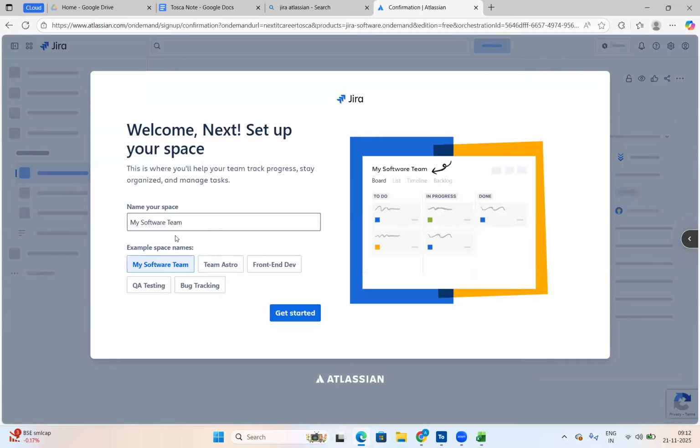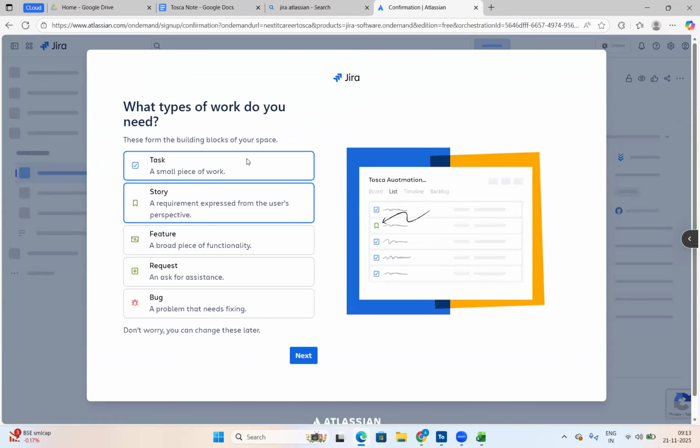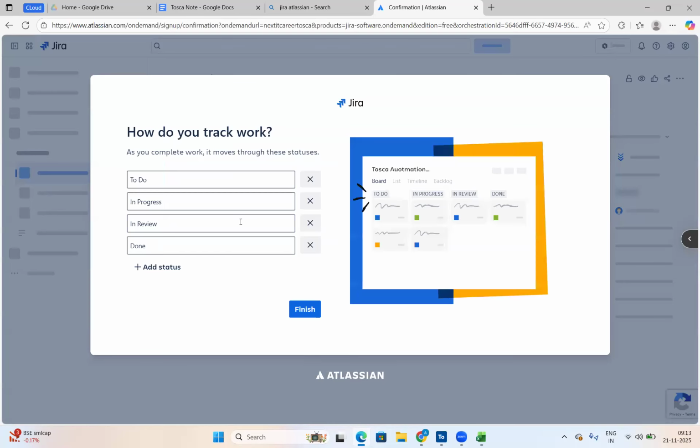Continue. For the name of your workspace, I'm giving Tosca automation project. Next, to-dos, in progress. If you want to add a few more columns you can add, but this is an initial setup. Once I set up this one, I'll give access to all of you.